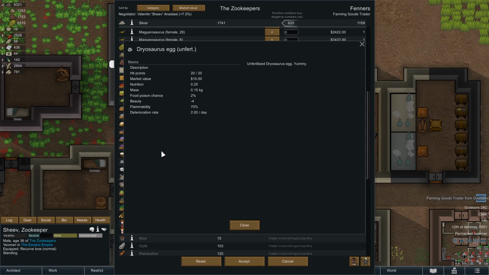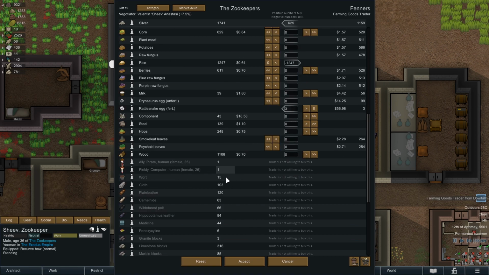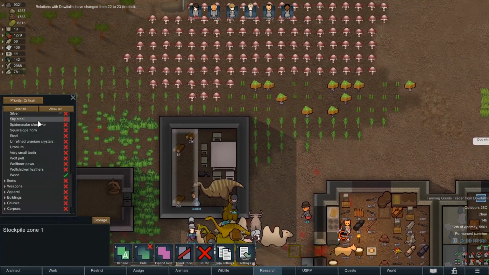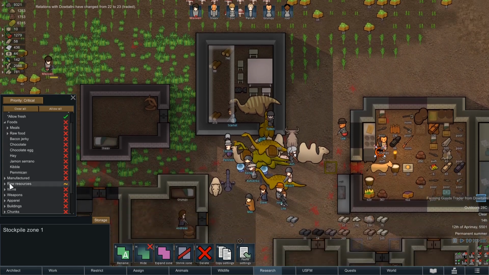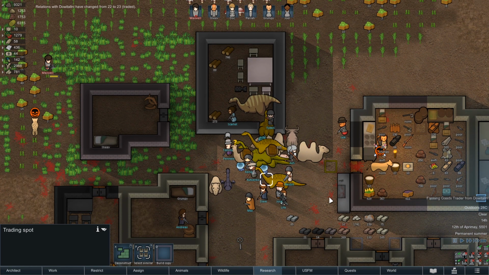How much are these eggs in nutrition? 25. Jeez, that's like a meal by itself. Plant meat, that's cool. That must be coming from one of the animals. Okay, well, that's that. I think we'll call that good. Unfortunately, a farming trade is not really who I wanted to get. As for animal eggs, I set this over to be a wood stockpile, but we can change that back to accept fertile animal eggs. Perfect.